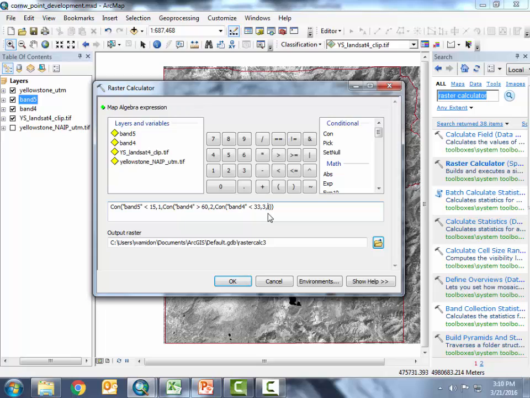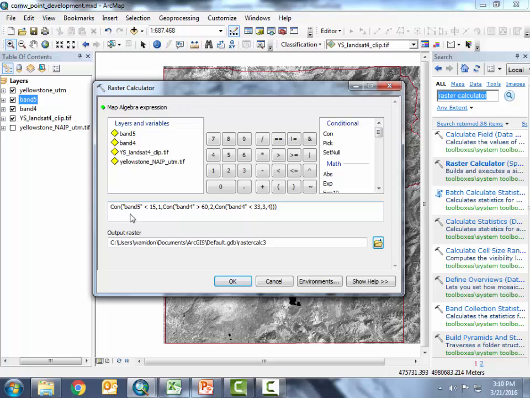Otherwise, call that pixel 4. And so now we've actually built in this logical flow where we've basically using the intervals we established in the previous video for water, meadow, forest, and burned area. We're now going to assign each of those a new pixel value.